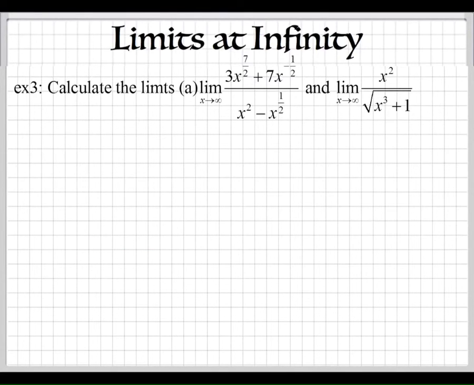Let's get with it. I can't just plug infinity straight into these because then I'm just going to get infinity over infinity. Big numbers in this one is just going to make this infinity, because that's a square root function. Big numbers in this one, actually, no, wait. This doesn't go to infinity because that's a negative exponent. So this one goes to 0, but that's infinity. And this one right here goes to infinity. So we got a lot of infinities going on here. We need to manipulate this a little bit so we stop with the infinities.